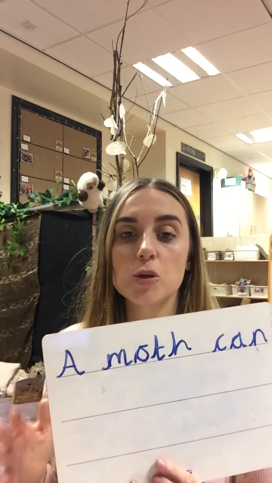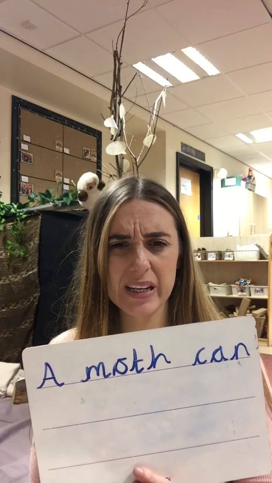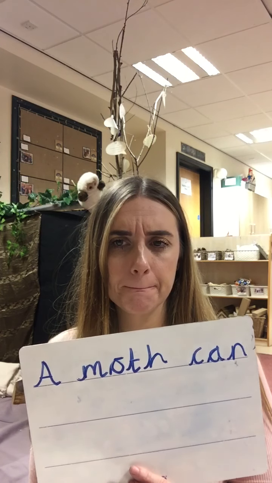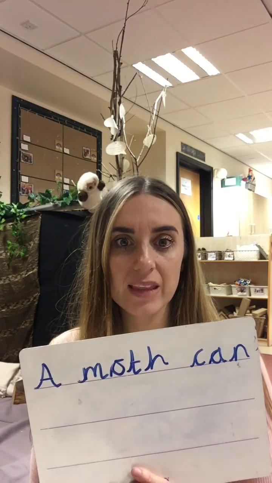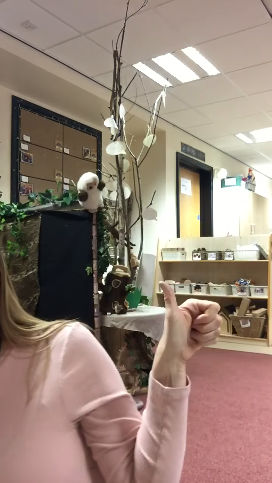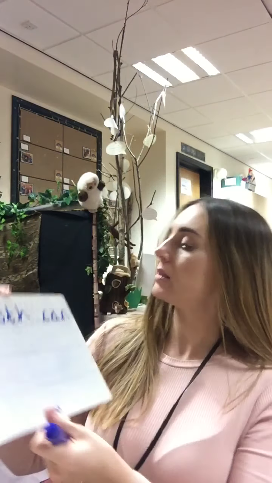A moth can be. So we're going to go into the next line. Be is a bit of a tricky word. Can you remember how we write be? How do we write it? That's right, a B and an E. I need to use my bed fingers. I can't forget what way it goes. So that is our B. Down the bat and around the ball. Oh, you're so good at giving me advice.